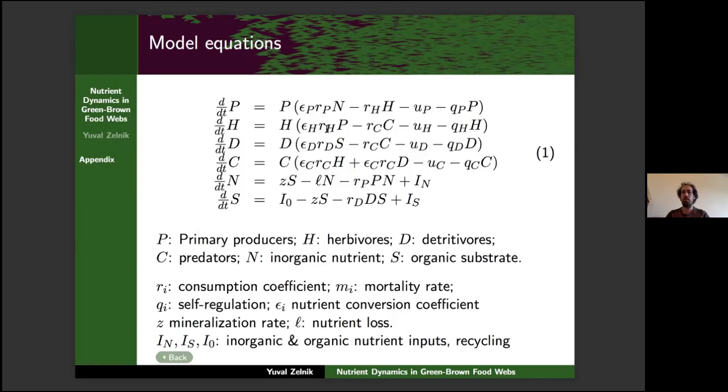Certainly for some of these compartments, especially these terms here, you'd usually expect a curve that goes down. For instance, as you have more and more nutrients, they're going to be less and less useful for the plant. So we actually tested it to some extent, and it doesn't really impact things too strongly under reasonable assumptions, let's say.